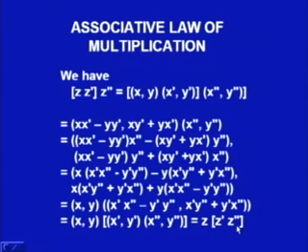So, this is the associative law of multiplication. We can also make it z into z dash into z double dash. That is, we can multiply z by z dash and the product by z double dash. So, all will be equal. So, that is the associative law of multiplication.